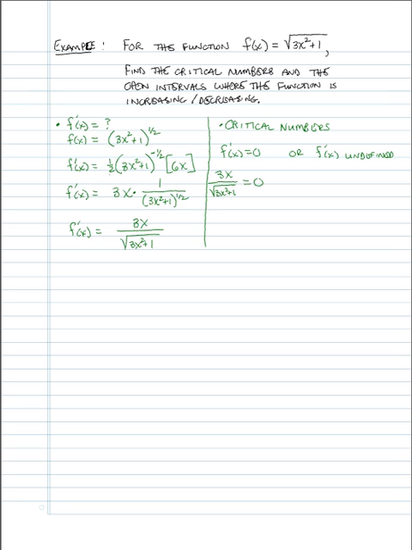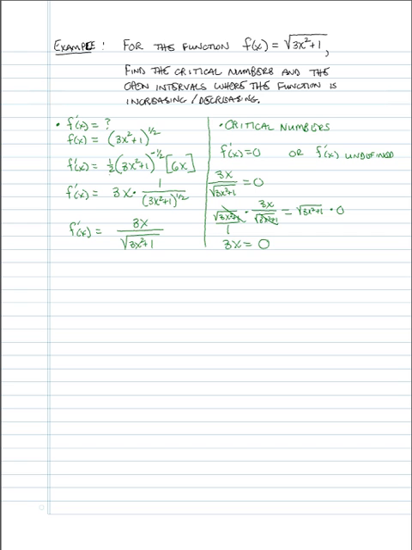Now, there are several ways we can approach solving this. We can multiply both sides by the denominator. So we'd have the square root times the fraction. Whoops, I really bungled that. That's like over 1, really. I'm multiplying by the square root. So we're multiplying on both sides by this square root. Now over here, of course, the square roots cancel, and we have 3x. Over here, we have something times 0, which is 0.